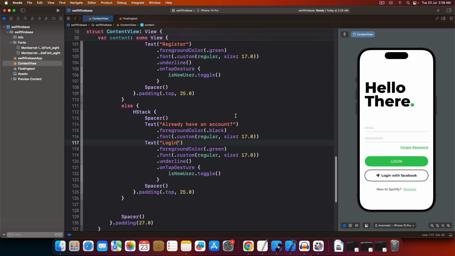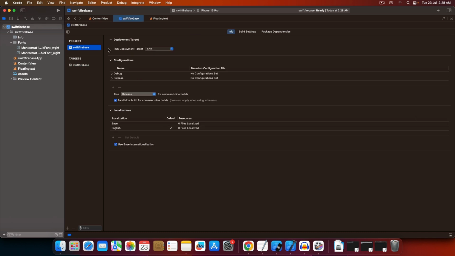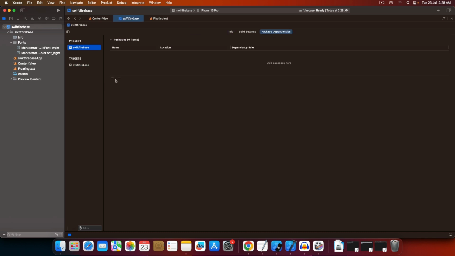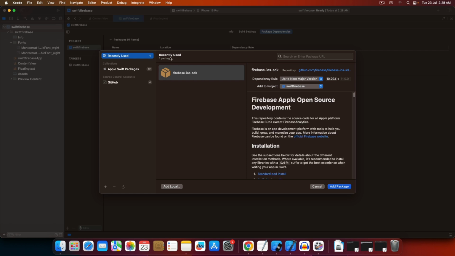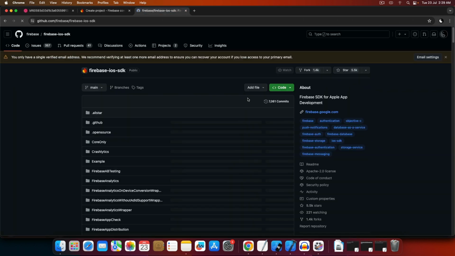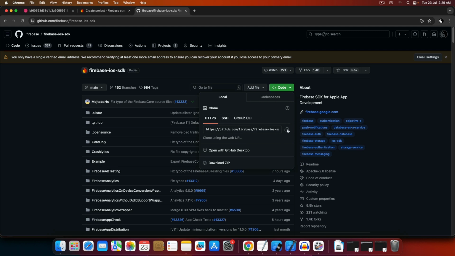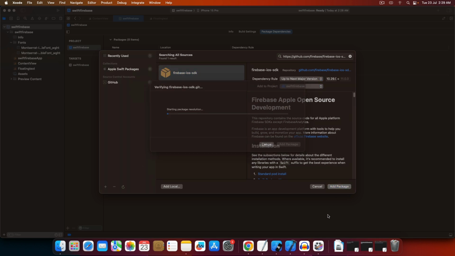What you need to do is just click on the project, and there is something called package dependencies, right? Click on that and then add this. Now since I've already added this, it's showing recently used and there is a package here, right? Initially, if you search for Firebase iOS SDK, there won't be any projects displayed like this. In that case, just search for it in Google, get in there, and then simply copy this URL, and if you paste it here, it will show this package name. Okay, just click on this and click on add package. Let this fetch this for us.